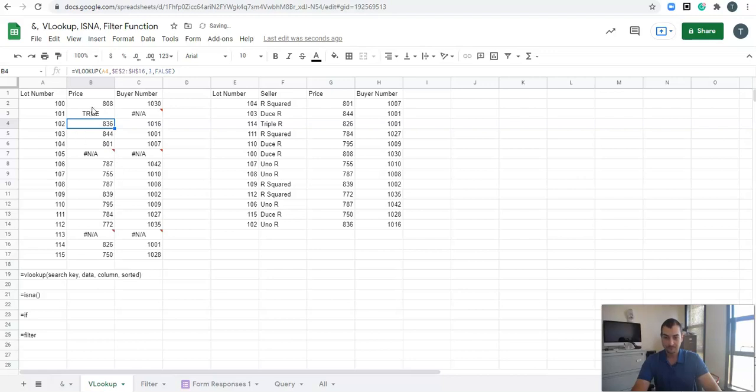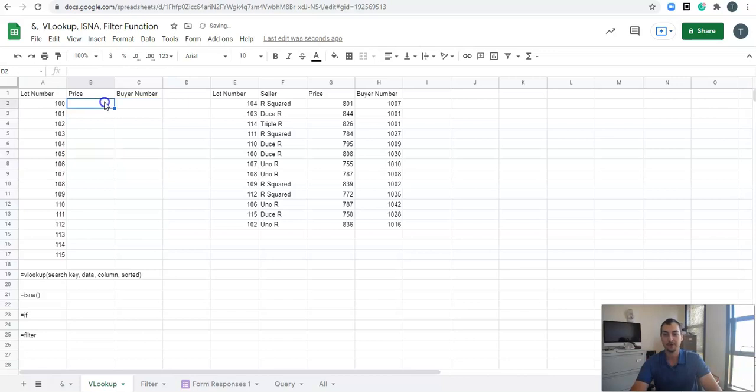So, here's typically how I like to go about using these ISNAs. There's a couple of steps that I will do. First and foremost, I'm going to use all of my VLOOKUP. I'm going to place that VLOOKUP and drag it down just like you see here. That's the very first step. Matter of fact, we're going to go through all of the steps of how I personally do this.